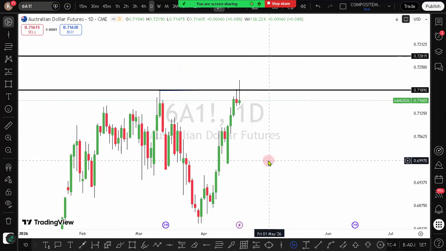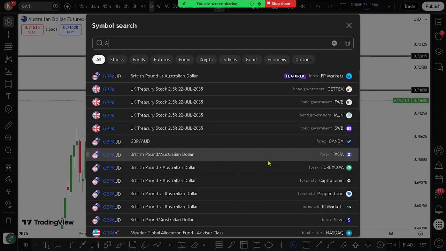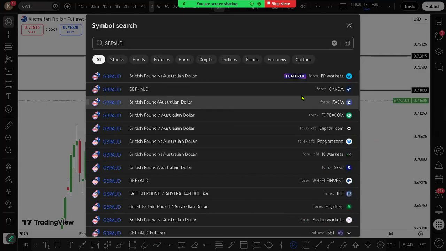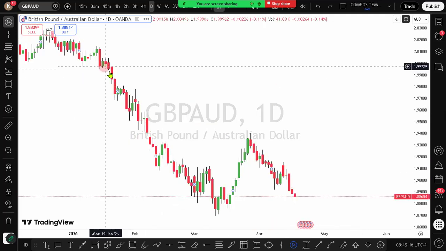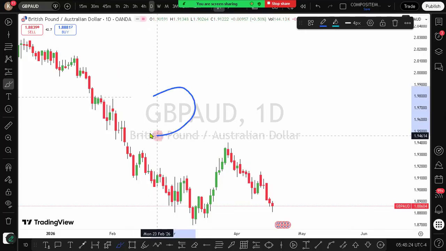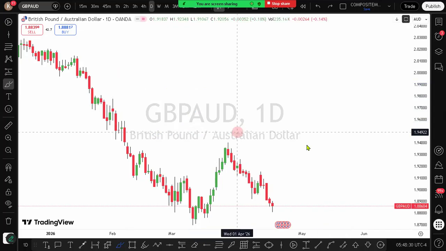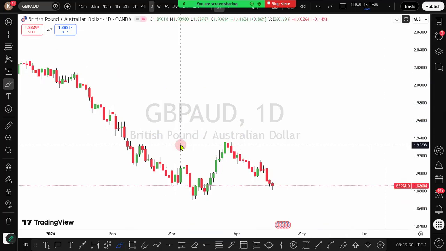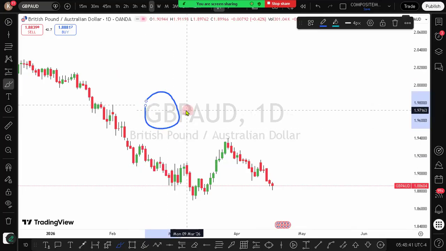So we're going to check on GBP AUD. All right, GBP AUD. If I bring in the GBP AUD, you can see in recent days, GBP AUD has been falling because the pound, if you understand strength and weakness, was weaker and the Australian dollar was very strong, so GBP AUD has to drop. Right now, the changes are happening. We're getting a flip in institutional contracts, and the pound is now flipping long. Institutions are now getting long on the pound, and they are dumping the Australian dollar.